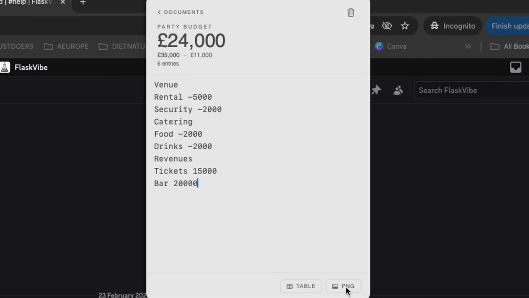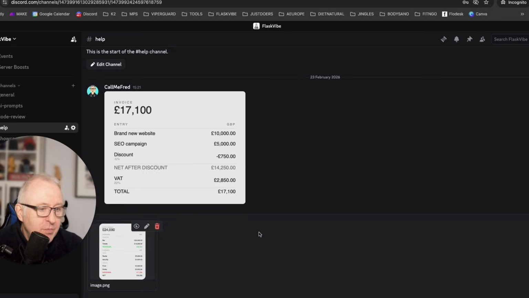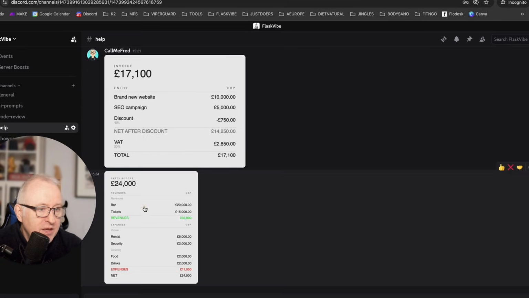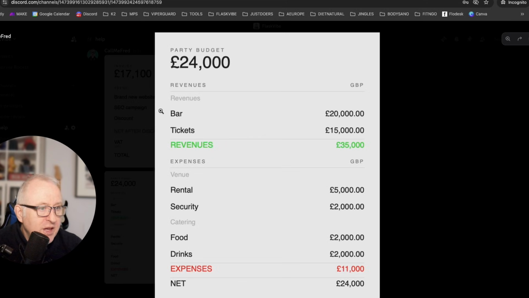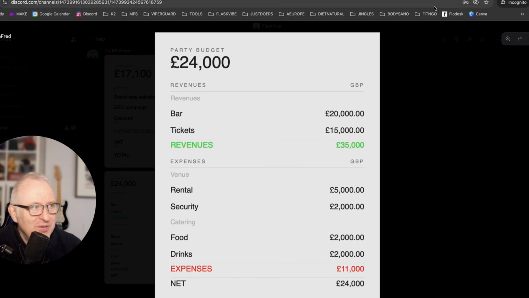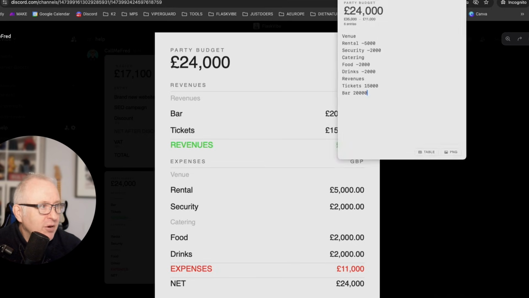And if I take the PNG version of this and I paste it here, you will see the magic in real time. We have the revenues, the bar and the tickets, and then we have the expenses, the catering, the total of expenses, and the net in the end. All of that just by taking notes in Type Clerk.